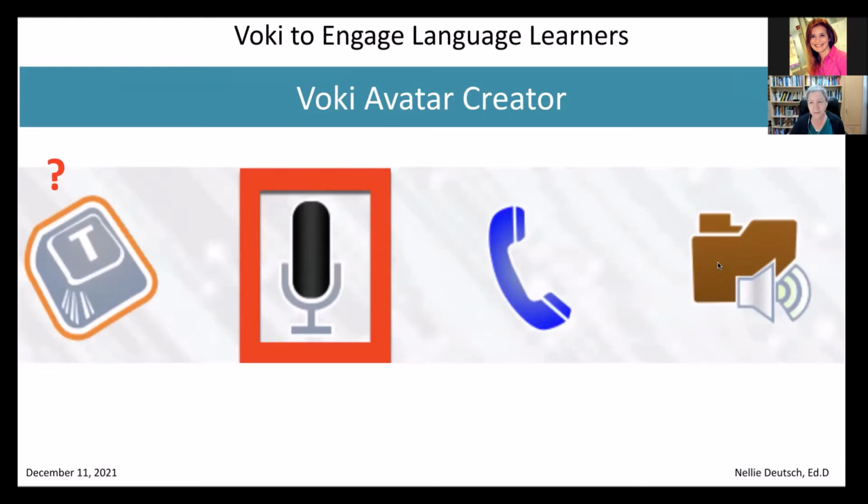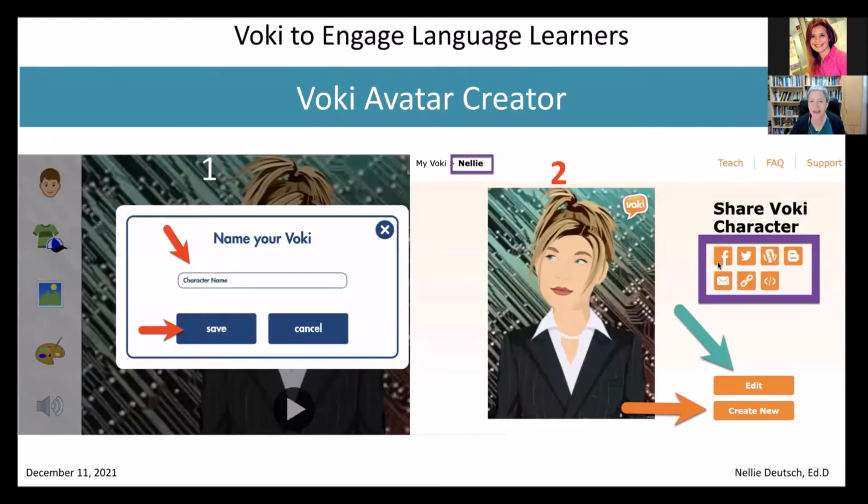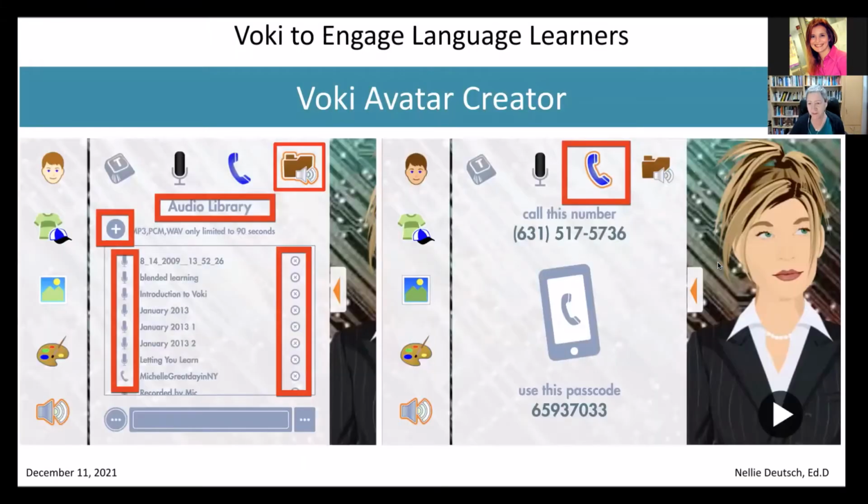Maybe to save audios or sound, a folder to save different sounds. Okay, that's a good one. Yes, that's actually your library. That's right. You can get sound from your library. Very good, whoever said that.